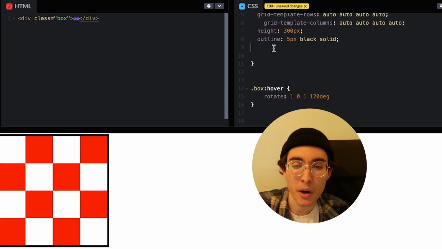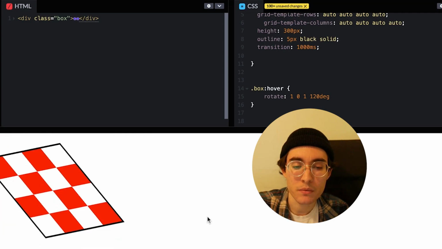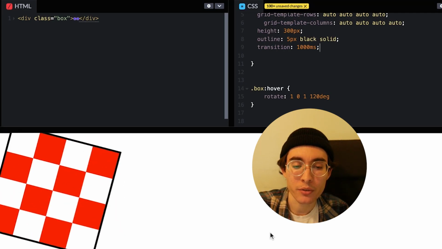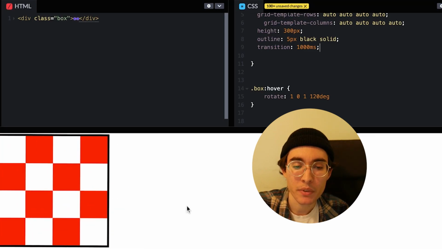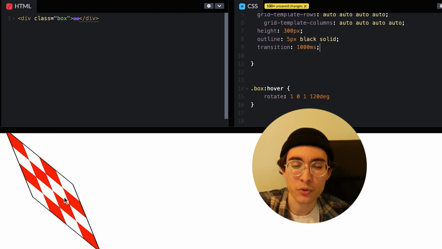transform basically. But let's make it animate, so to make it animate, just set the transition to say 1,000 milliseconds, and then look how cool that is. So now you have an animated 3D transform of an object. So you can use this for a ton of different applications. You can use it for super cool, engaging website applications.